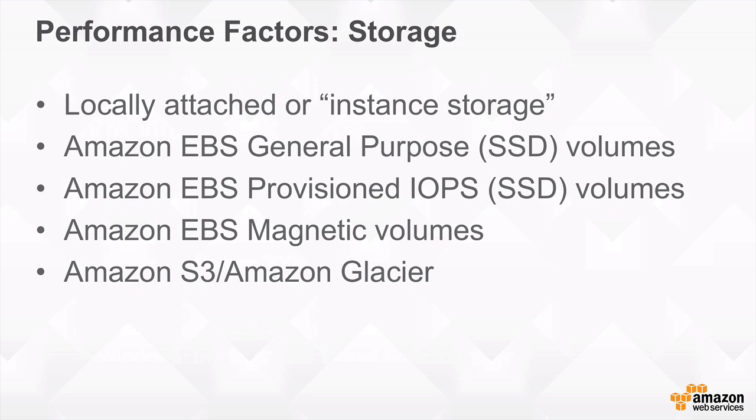Then we have three different types of EBS, the Elastic Block Store: general purpose SSD-backed volumes, provisioned IOPS that allow you to dial in the level of I/O you need, and they provide consistent performance for I/O intensive workloads such as databases. And then EBS magnetic volumes. These are backed by rotational magnetic drives, traditional hard disks if you like. They're ideal for workloads where data is accessed less frequently and where lowest cost is important. So if you want to cost optimize your block storage usage, you can use EBS magnetic volumes for that.